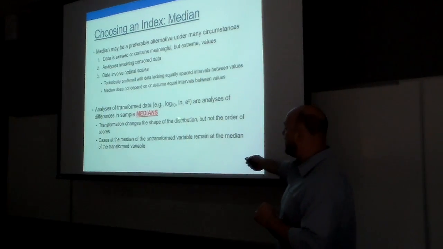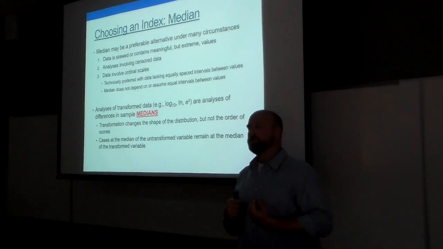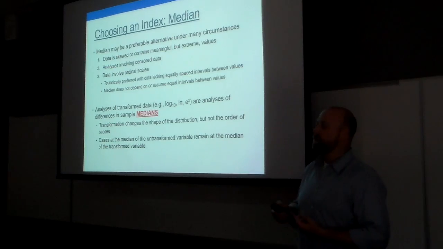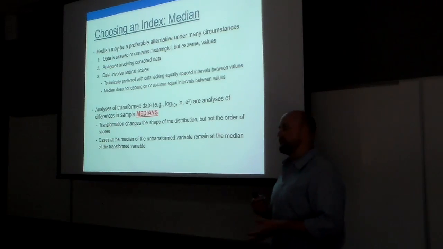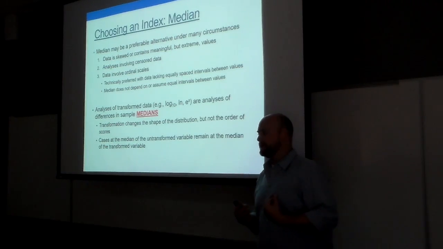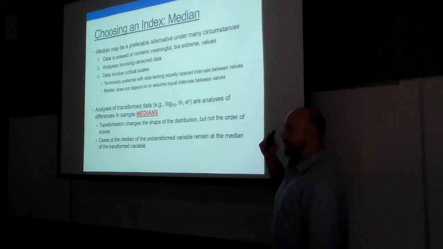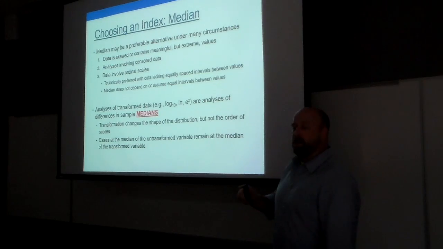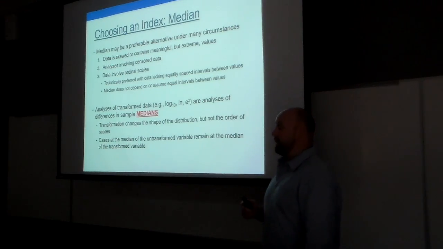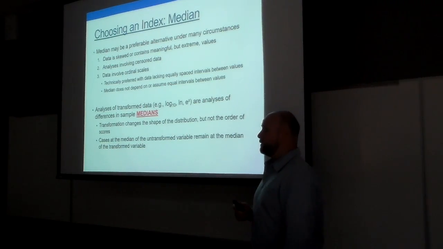So, again, this will start to become important when we start talking about log or different types of transforms, when we would use that, and how that impacts how we talk about data and analysis. But when we use transforms, technically we're starting to talk about median values and not mean values. Questions on any of this?